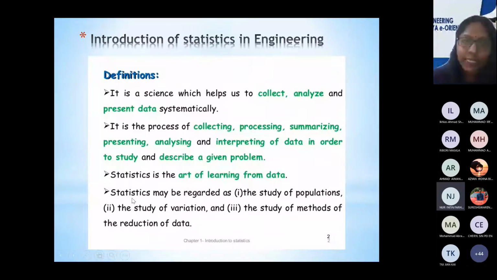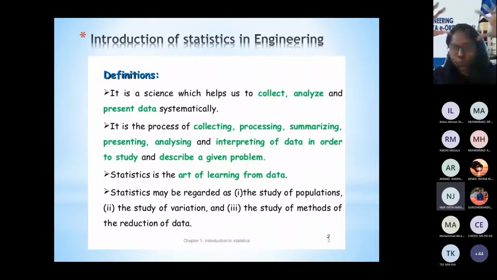So statistics is the study of population. Population means the whole set of people. So if I'm talking about frogs, I'm talking about all the frogs. But if I'm only talking about a specific family of frog, a specific species, then I'm talking about a sample. That's the smaller subset of a big population. So statistics, most of the time, is for us to study the big population.